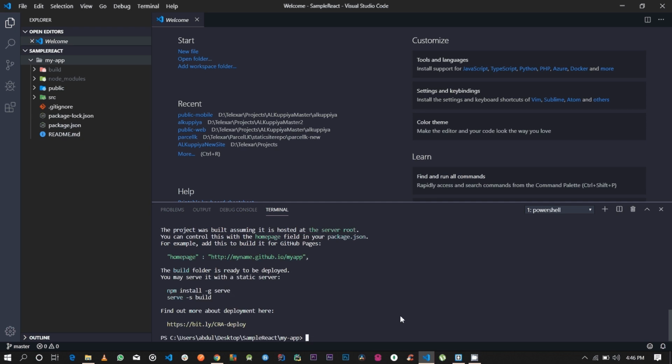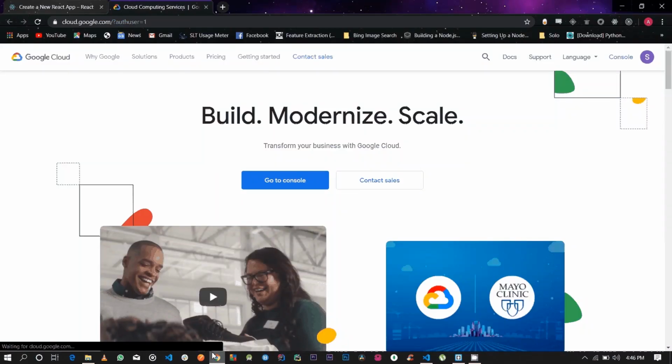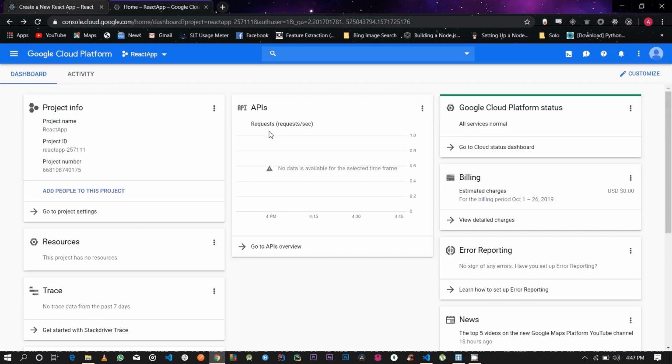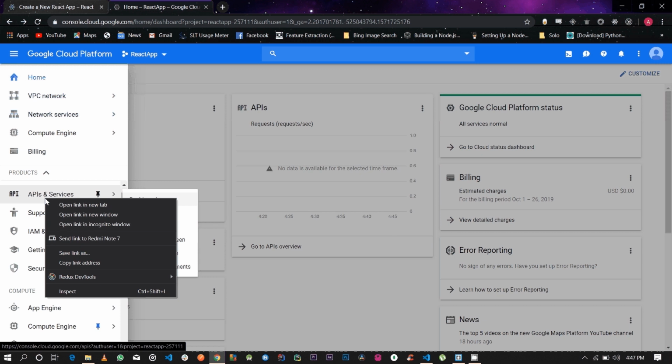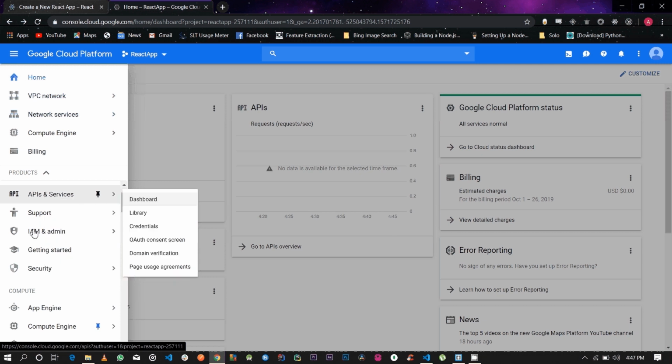The build is finished, and once the build is finished, we're going to want to deploy this build folder onto the Google Cloud. So the next step is you're going to have to go to Google Cloud Platform. You're going to have to make an account if you don't have one. After you sign in, you navigate to the console. Once you're on the main screen in the Google Cloud Platform, you're going to click the navigation menu and navigate down to storage.